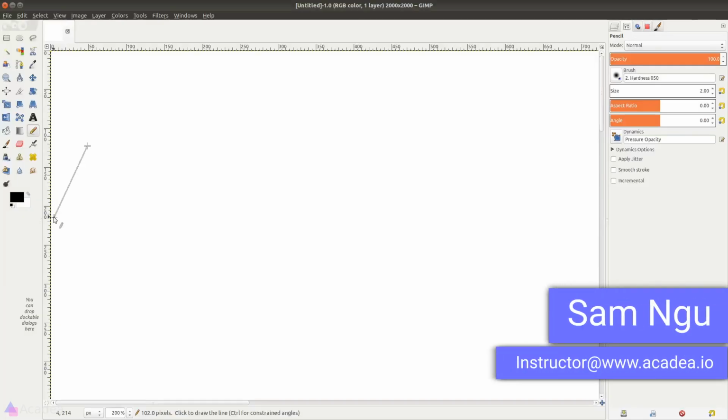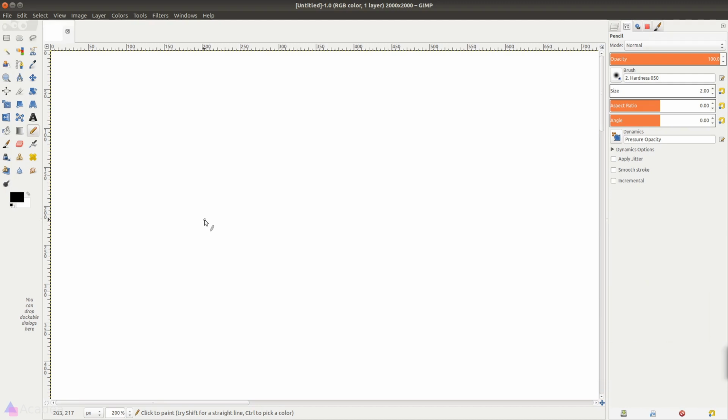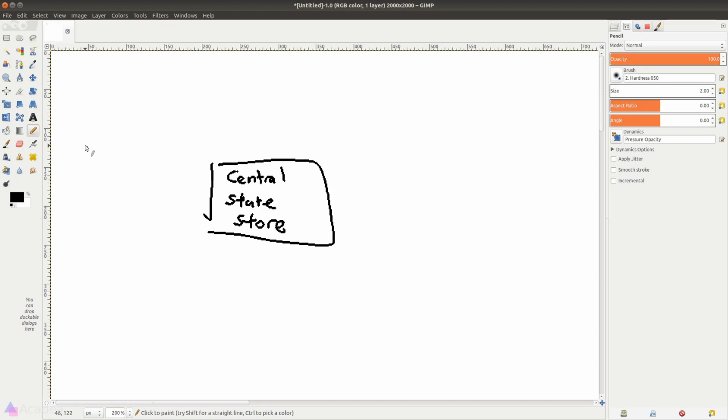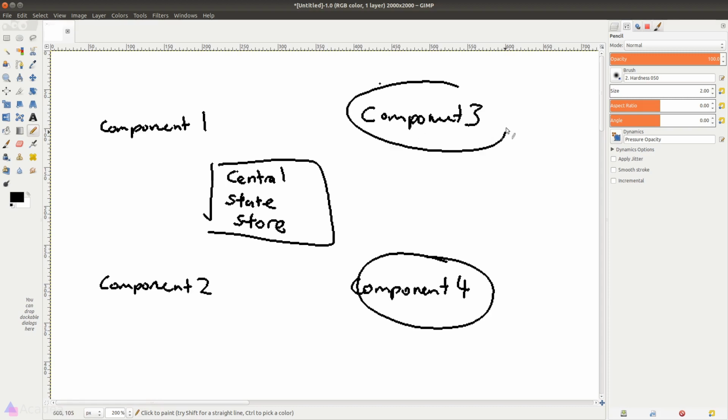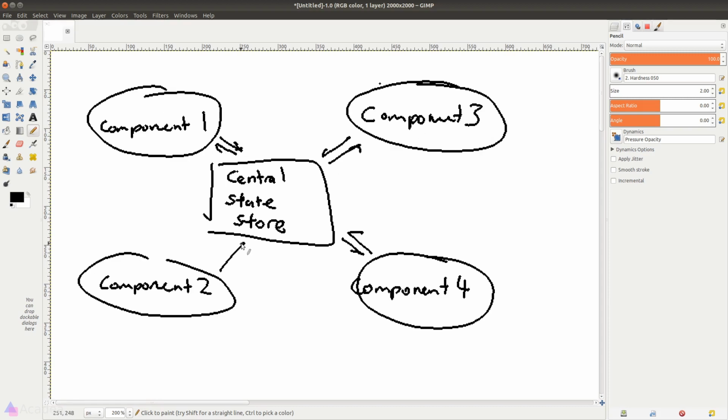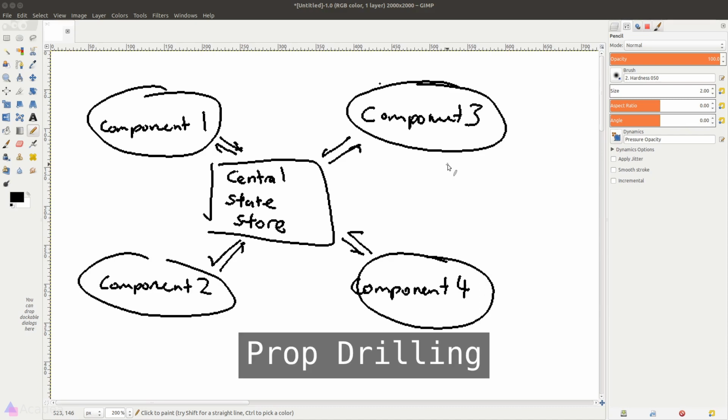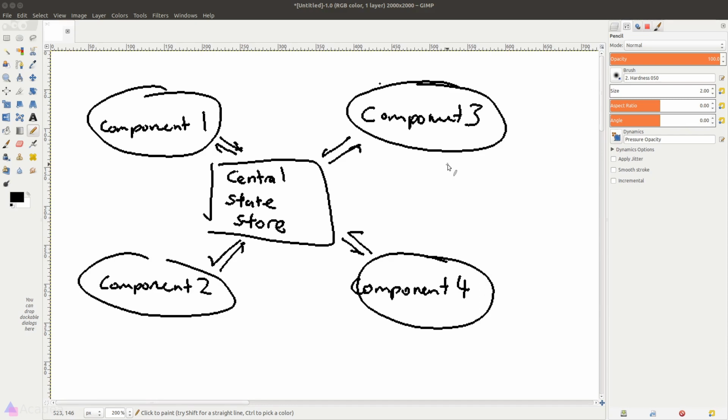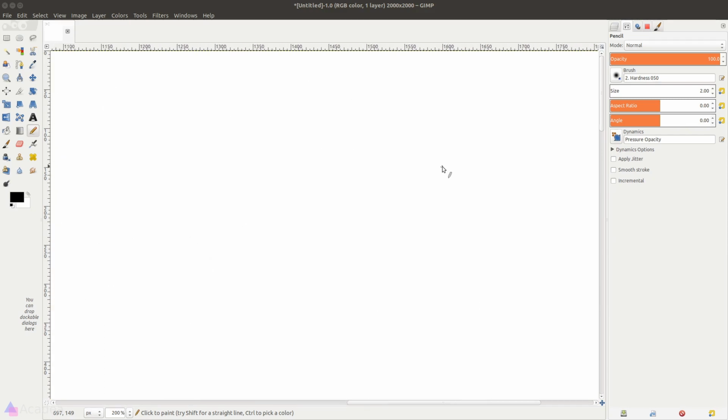As our application grows larger and larger, there will be a need for our components in the app to share data with each other. The notion of state management is to have a central location to store all the state or data in our application so that any component can easily access the data from this central location anytime and anywhere that they like. There's no need for us to do something we call prop drilling, which means to pass the data from one component to its child and to its grandchild, and so on and so forth.